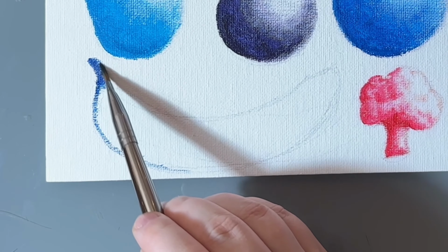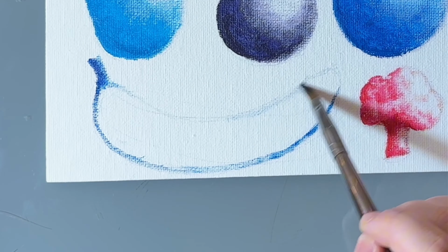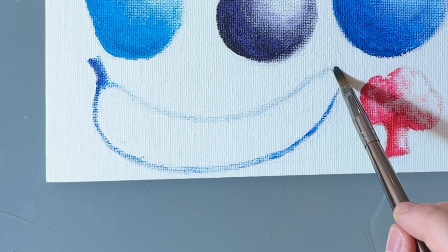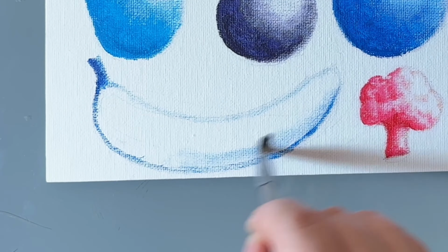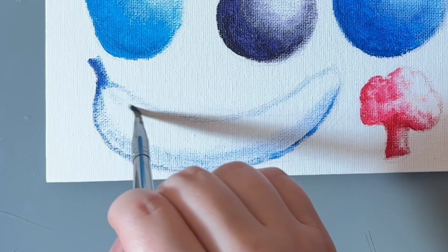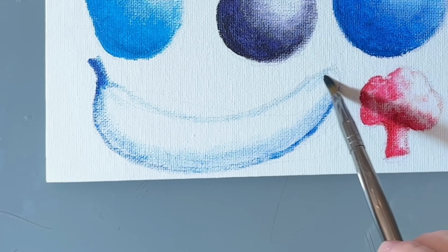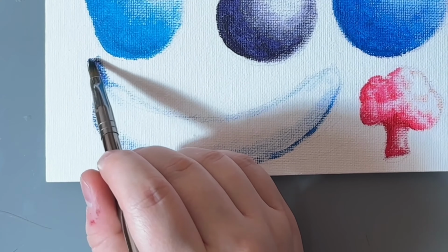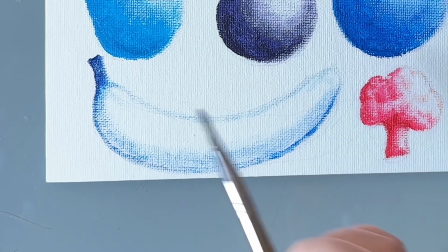Here we're shading a banana, and I'm making sure to only use that blue color in the deepest, darkest areas of that banana. And then I'm scumbling in very, very light, gentle midtones for any of the areas of the banana that are slightly darker than the highlight. Since the banana is the ultimate weak color of yellow, we won't need very much of that darker blue color to make it look like there's some shading.